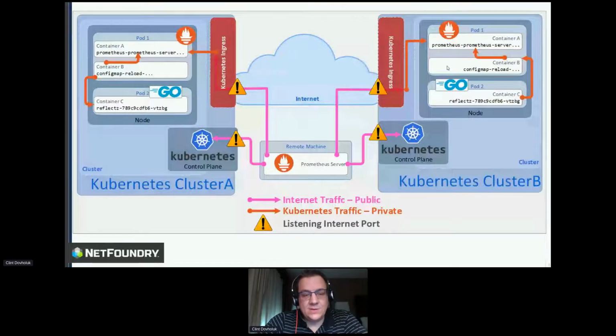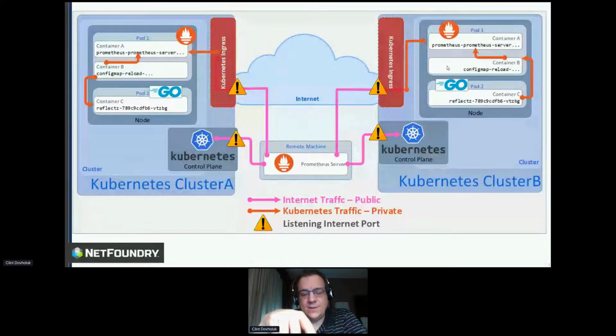So generally speaking, your Kubernetes API must be on the open internet. It doesn't must, you can put it behind a bastion, right? But oftentimes it's just public on the internet because you need to get at it. Hopefully you secure it, but almost certainly plenty of people don't. Ingress controllers provide you ingress into the cluster. So on the left, you can see we've deployed a workload. It's called ReflectZ. ReflectZ is also a program written in Go. You can go out to the OpenZiti Golang SDK example and find the Reflect server. And if you're interested in running this exact demo, I'll show you where the ReflectZ code is because it's not merged back yet.